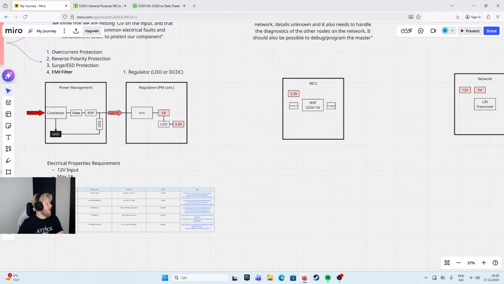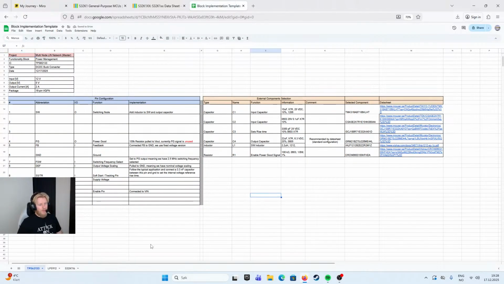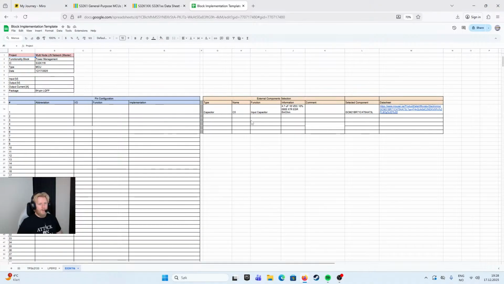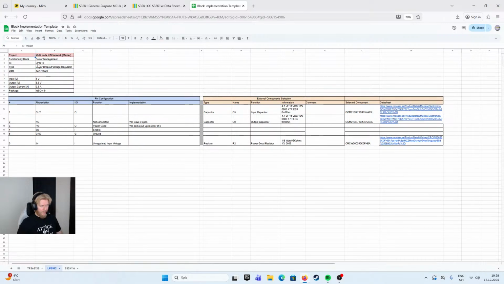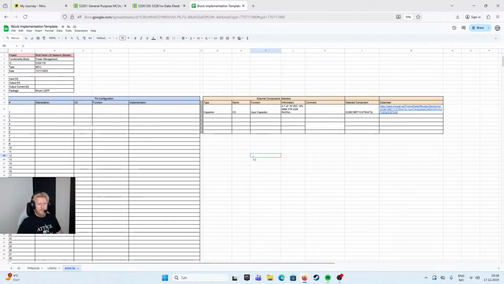Okay, let's see. I need to prepare the block implementation template. It's going to be a bigger one to handle. But we did the same thing for the DC-DC buck converter, the linear drop-off voltage regulator, and then next up is the MCU.